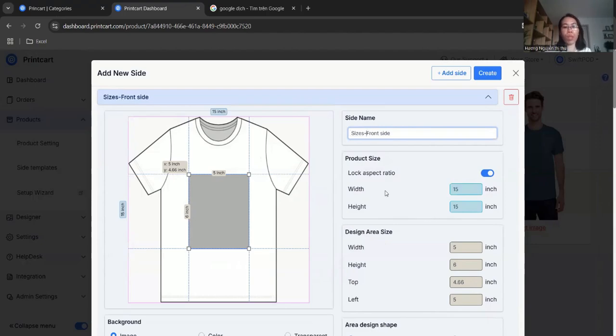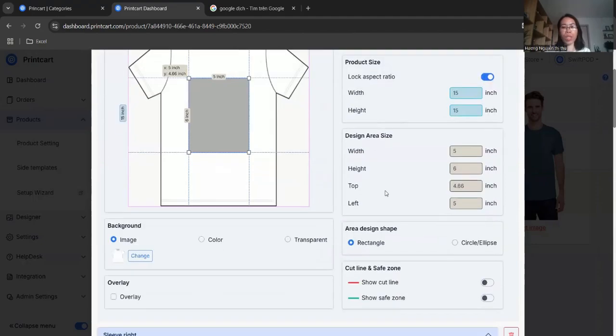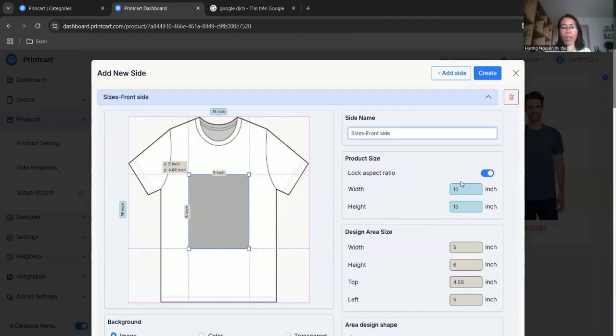There's a part that I need you to pay attention to when we fill in the product dimensions. Here, we have the width and height. You only need to fill in one dimension, like width or height, and it will automatically adjust. The other dimension will adjust to correspond with the dimension you just entered.